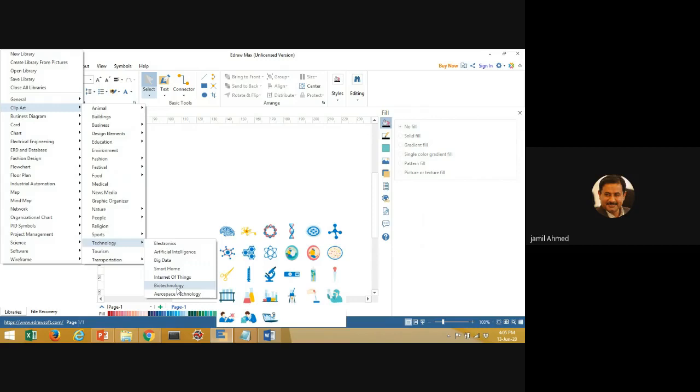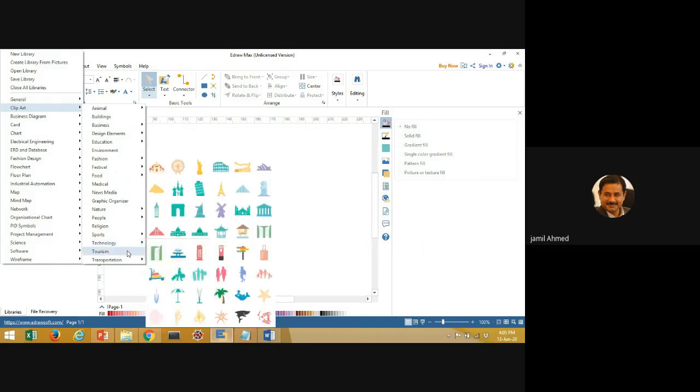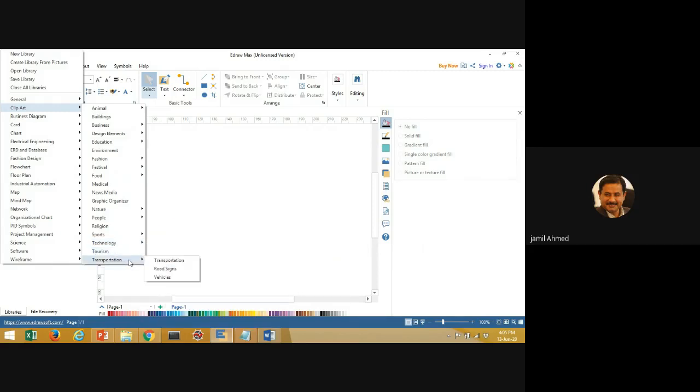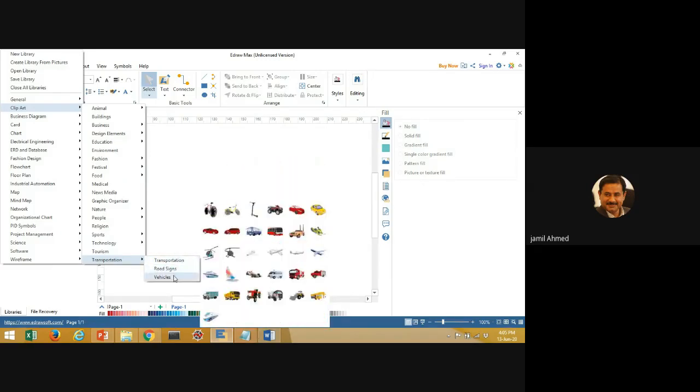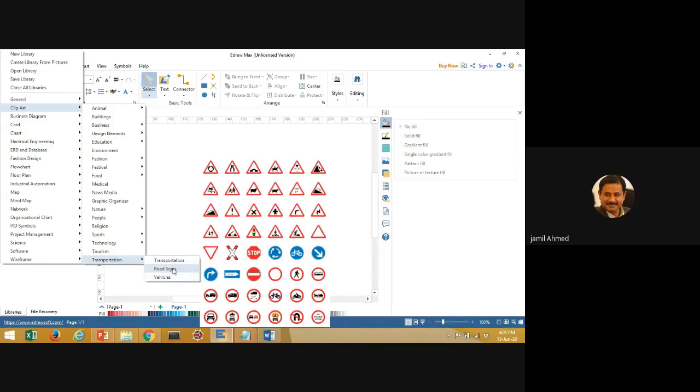Now some also figure that relates to your organization as well. Some of them you can see: the DNA, the atomic reaction, the microscope, and the aeroscope is also there. These are some sort of tools for tourism, you can use them. This is a very nice tool, and transportation is there. You can see these signs as well. These are the road signs. You can use them if it is desired.